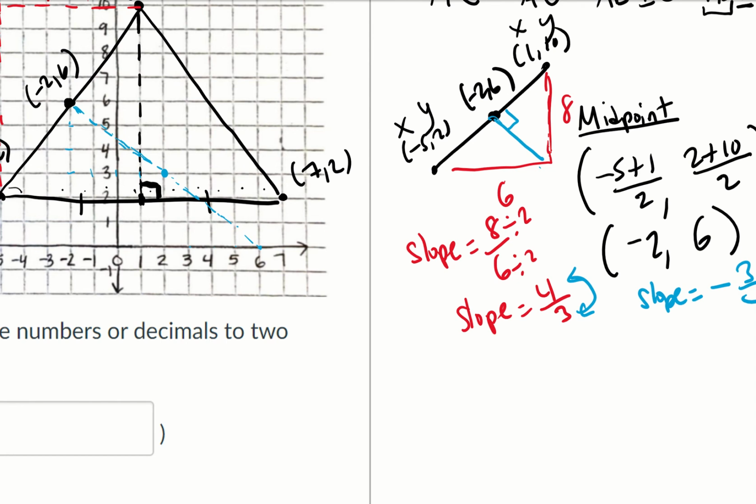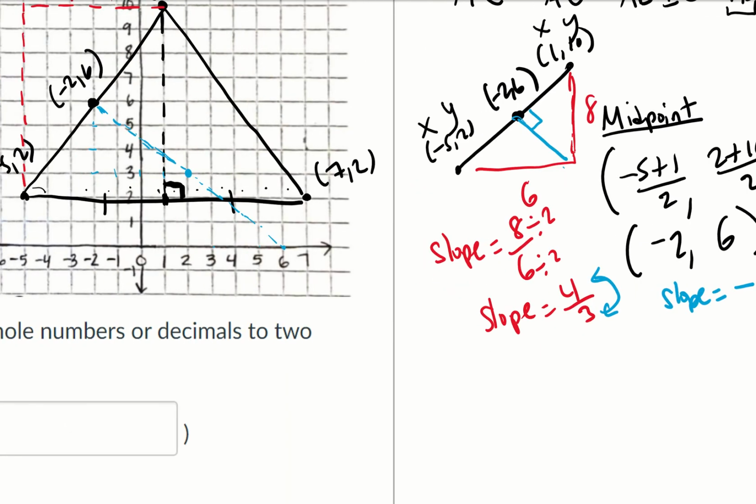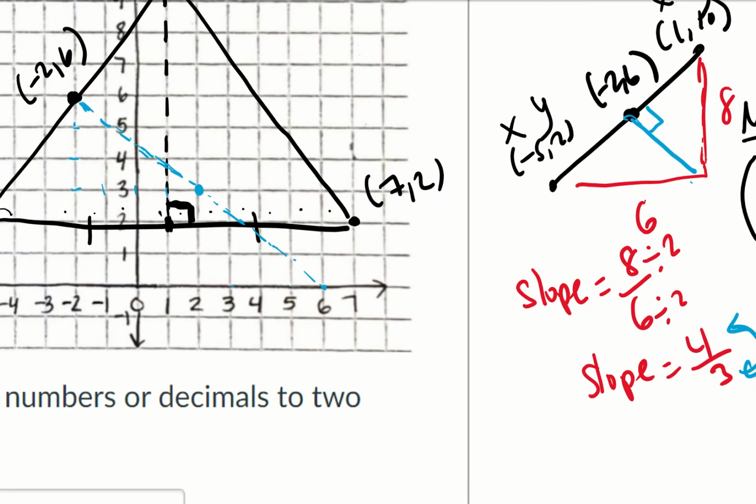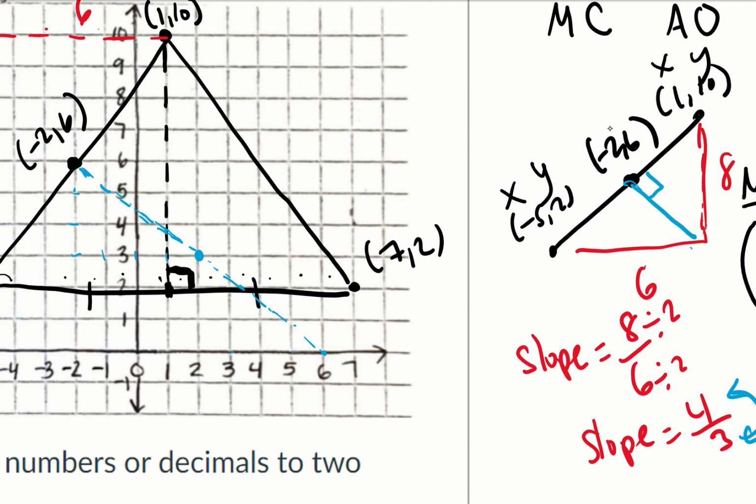So I need to figure out the equation of that blue line and then figure out, okay, well, what's the equation of the blue line? What's the equation of this dashed black line? Well, the equation of this dashed black line is really easy. It's x equals 1. Okay, and that's because it's a vertical line. Remember that vertical lines have an equation x equals a number. And obviously the x coordinate of this is 1 because it's crossing the 1 there. So it's at the 1.